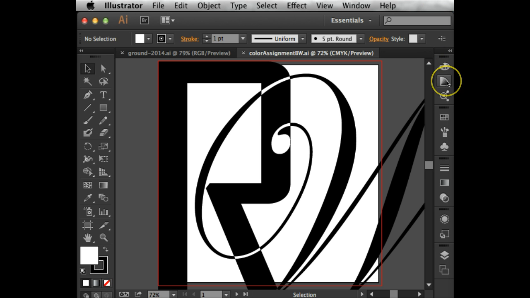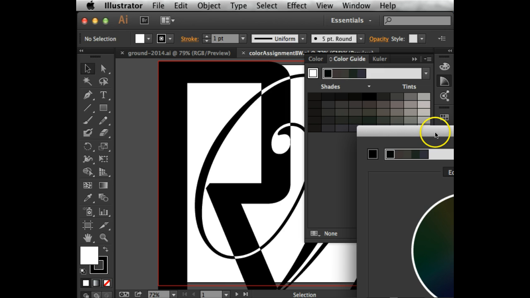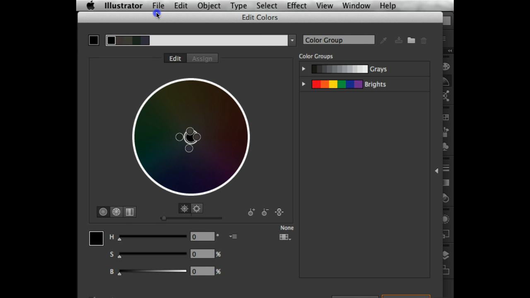Now, the second icon in the tools palette is a color guide, and I'm going to click on that, and it may open, and it probably will open as you see it before you, but what I'd like to do is go down to the color wheel where it says edit colors, and click on that. Now when I get that, I can start playing with hue, which as we talked about in class really means color.